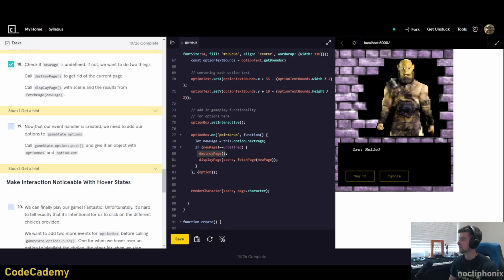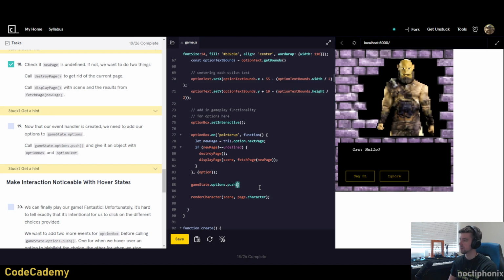Okay, so now that our event handler is created, we need to add our options to GameState.options. So call GameState.options.push and give it an object with option box and option text. This is going to be underneath our handler, the option box.on, but still within the larger display page function.